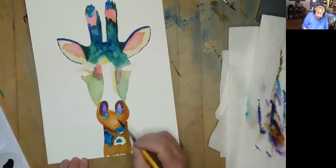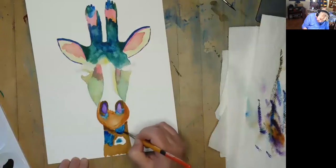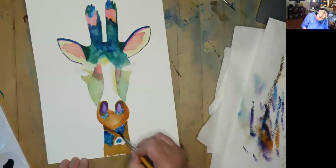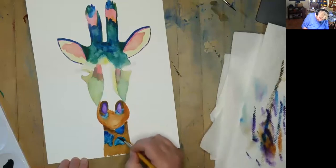I'm trying to be careful. And you know what? Mine went a little bit into the brown, so that's okay. I'm just going to use a little bit darker blue. And I'm going to rinse off my brush and move it around. Okay. Get some more of my wonderful aqua color. You can put whatever color you want there. If you want purple, I mean, my God, you've got enough of it. But then it would look weird because of the nostrils. So I would not do purple ones.